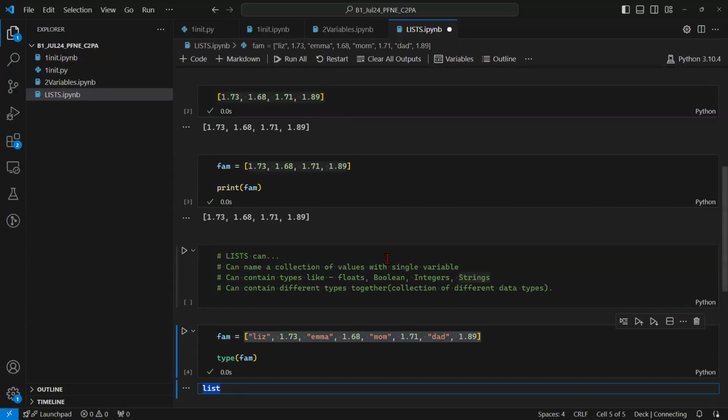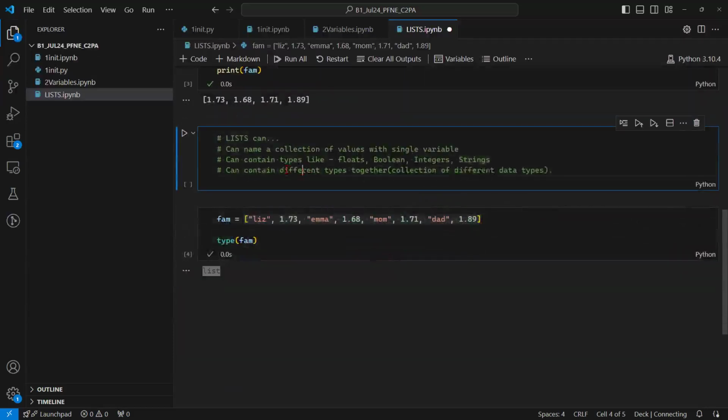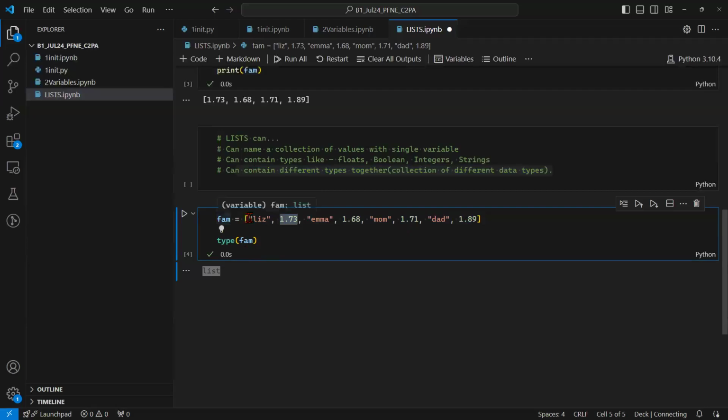Now as I just said above, a list can store different types of data together in that same list. I showed you that these elements are clearly a string, a float and so on, and that this whole thing is also of type list.